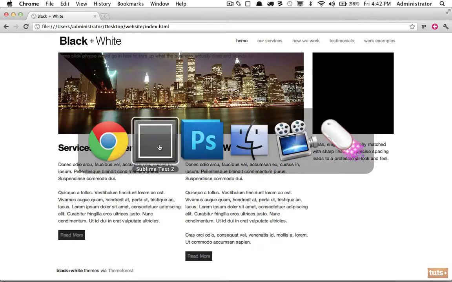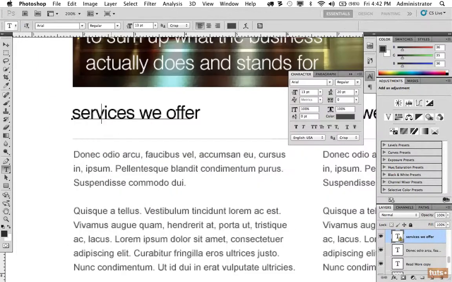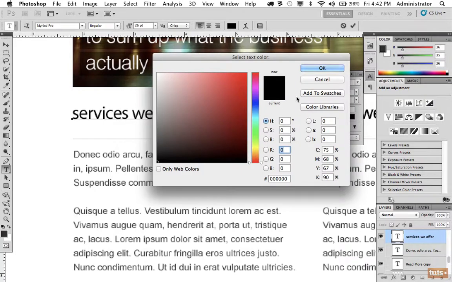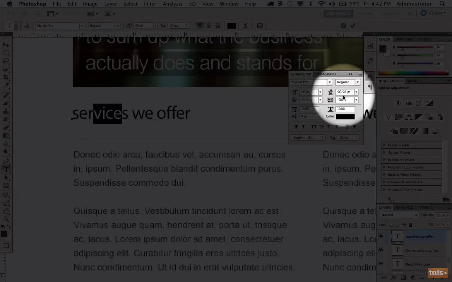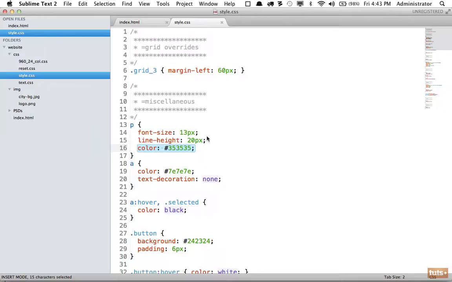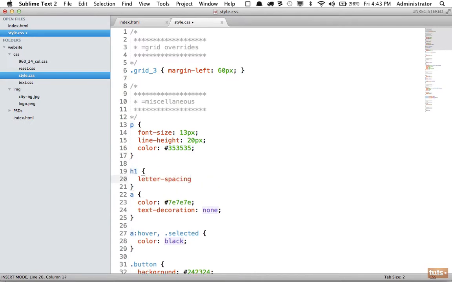But what about headings? Is he keeping the same color as well? And once again, I'm going to select this text, choose the color, and it does appear that he's using black as well. If we also look here, we can see that he has a really high line height set up, but we don't want to do that within HTML because if your heading does break onto a new line, that means every single sentence is going to have that huge spacing. So what we should do is add some padding below it instead. And it looks like he's also set the letter spacing reduced as well. So we will come back. Let's specify that H1 tags have letter spacing of -1 pixel, and we're going to set the same thing to H2s.